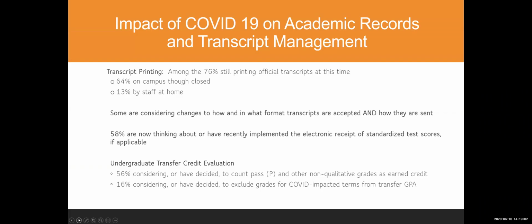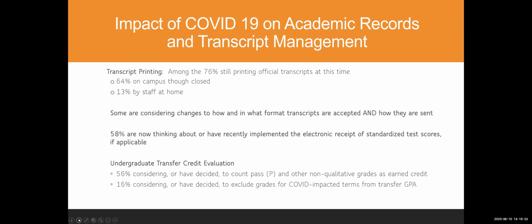We did a few series of COVID-19 impact surveys, trying to get them out very quickly. They were only open for 2.5 business days, and then the results were shared with you that Friday. So they're open Monday, and they were out on that Friday. We learned that transcript printing was a challenge for some. It was delayed for 43% of those who were printing transcripts themselves.